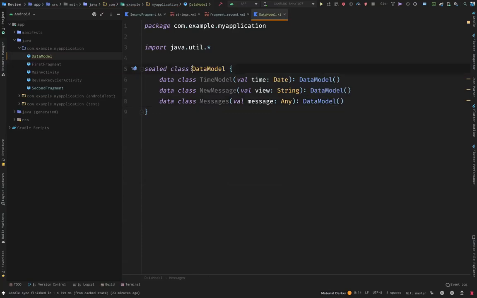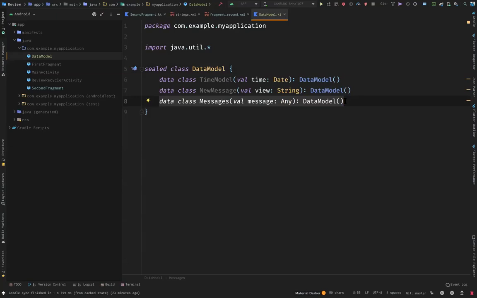Now, if I use this class as my data class for my recycler view, I can check what data it is bringing in at every point in time, and use that model to populate the view of that type. So let's say when it's a time that displays maybe today's date or yesterday's date, whenever I see time model, I will inflate the view holder for time and then pass the time into that view.